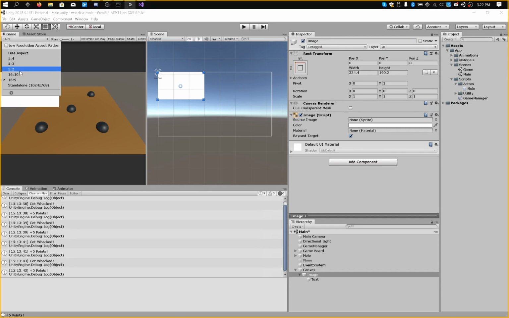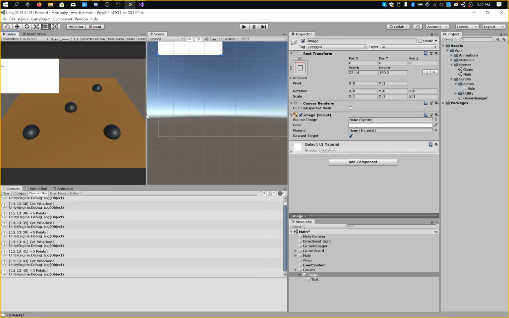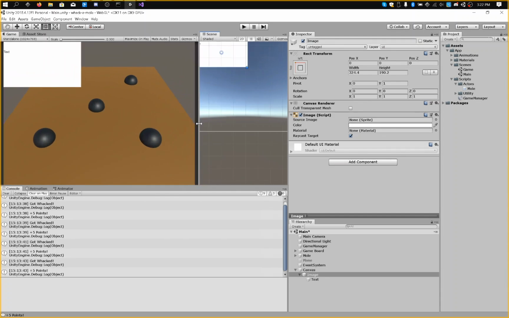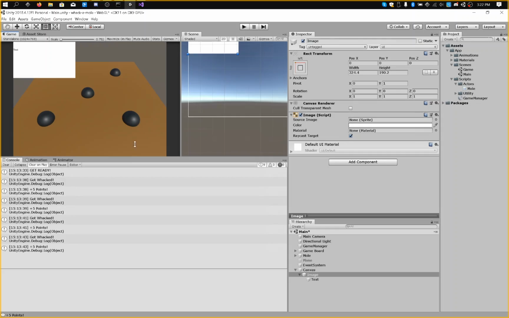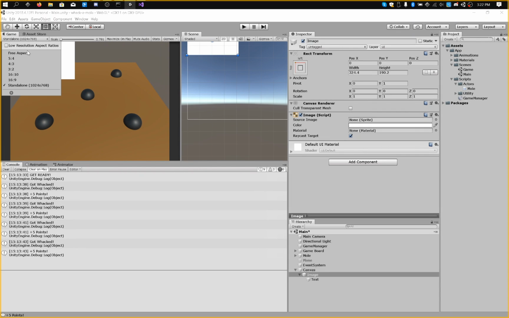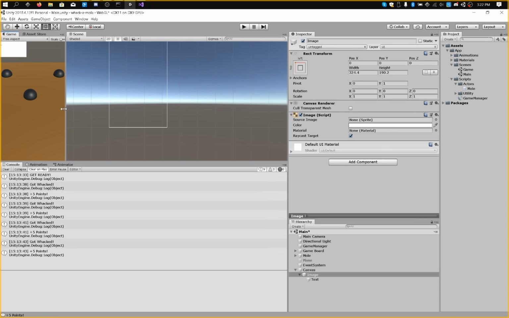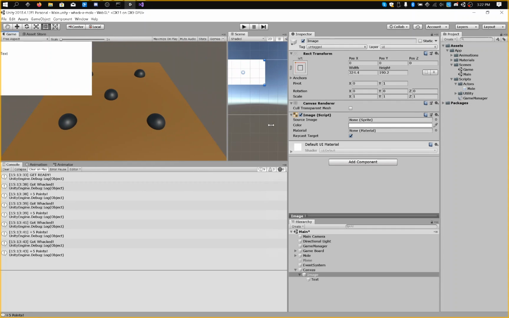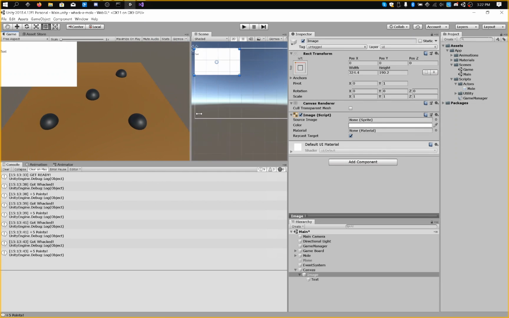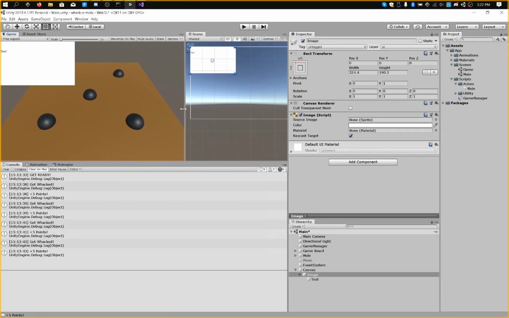So you can see it's always taking a disproportionate amount. To see this clearly, let's go to standalone and let's free aspect. I'm sorry. Let's move. Oh, you see here, it's in the corner, but look now it's taking a disproportionate amount of screen space. Sometimes it's small, sometimes it's larger. What if you wanted to have a specific corner of the screen to always be this size, to always have this image there? How would you go about doing that?